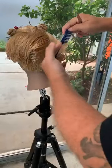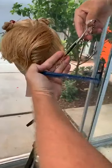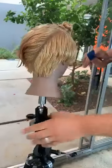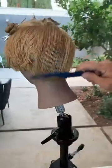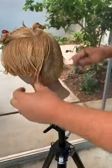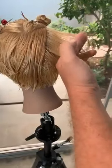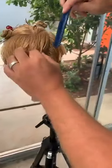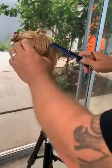It's really a study in distributing weight in a rounded, graduated way that then becomes the foundation for so many other things. So again, at this point, I should be able to comb down and see a rounded weight area. I'm going to make sure there's not a heavy weight line as the haircut progresses. But at this point, below the round of the head, without any checking or refining, there's a corner on this graduation, at least there should be. So this corner right here, it's when we take that off too soon that we flatten the shape out. And in this stage of the haircut, I don't want to take that off yet. I will soften it through refining and blending and extending as the haircut progresses.